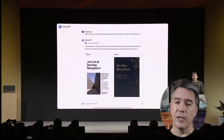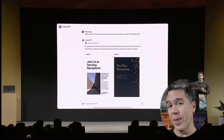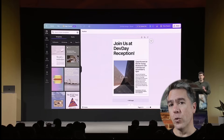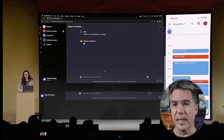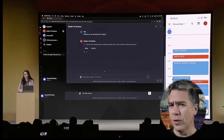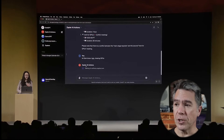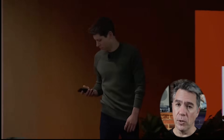He was also able to upload the text of a speech he had previously given to allow the agent to train on that. They also showed off a few GPT integrations — one with Canva, where you could prompt for an invitation to the Dev Day event, and then click a thumbnail to open Canva and further edit your invitation. One that really excited me was the Zapier integration with the 5,000 things it does, which would allow ChatGPT to have access to your calendar — really moving into the AI assistant we've all been wanting. You could also send messages to people through ChatGPT, as they demonstrated by sending a message to Sam Altman.